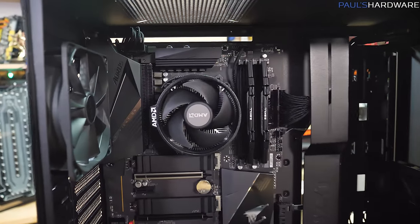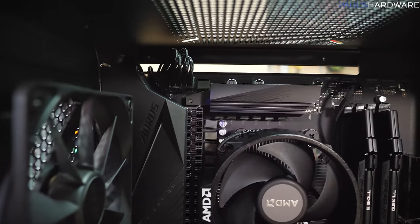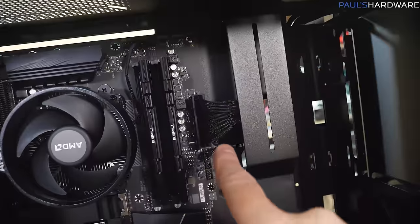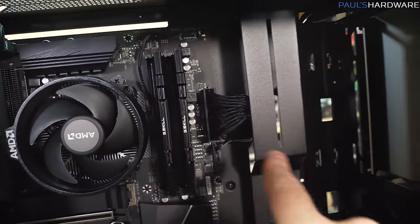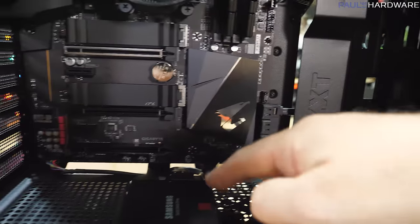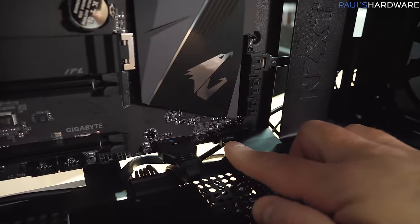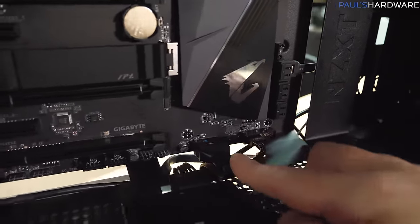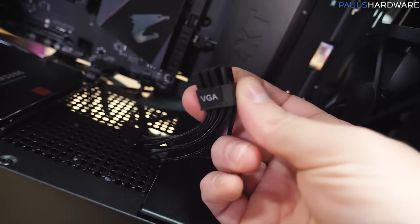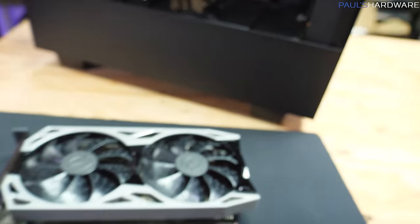I'm not doing a step-by-step tutorial here, so check out those videos for a more detailed walkthrough. To recap what's been plugged in: supplemental CPU power and a fan header up top, the 24-pin main power connector with the front fan header below it, the SATA data cable routed through to the SSD, the front panel header block, the USB 3.0 connector, HD audio for the front panel, and the 6+2-pin connector for the graphics card fed up from the basement — which we'll be installing next.